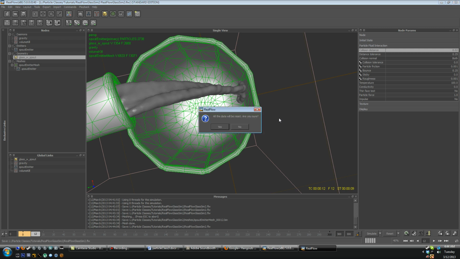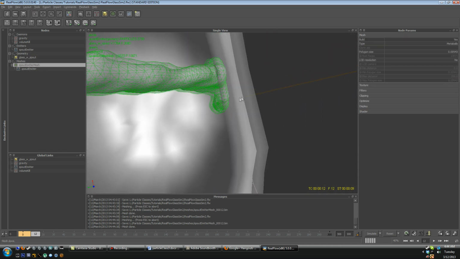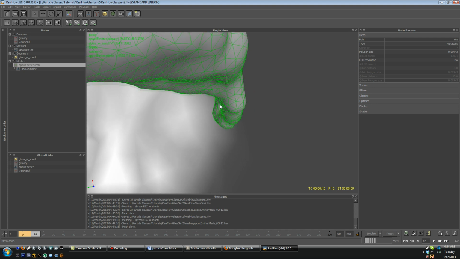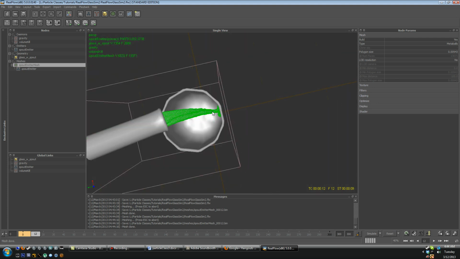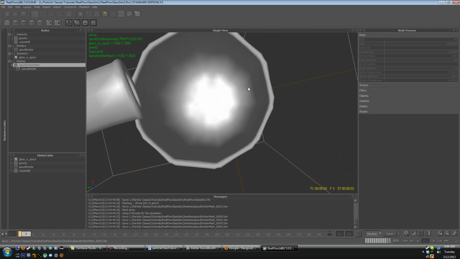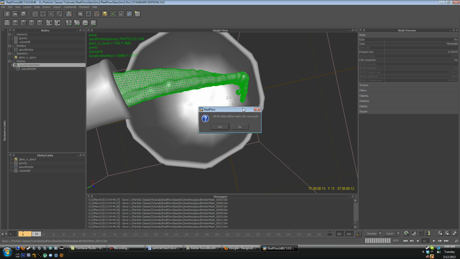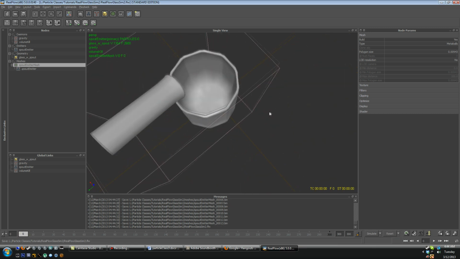So I'm not going to reset it, I'm going to rebuild the mesh again. I'm going to select build. You'll notice that it shouldn't go through the wall this time, but if it does, it's because I need to resimulate. So if I simulate again, I have my mesh set to build so I can actually see my mesh this time. I see it's coming out, and that looks very good. Okay, so I'm going to select that and remove it.